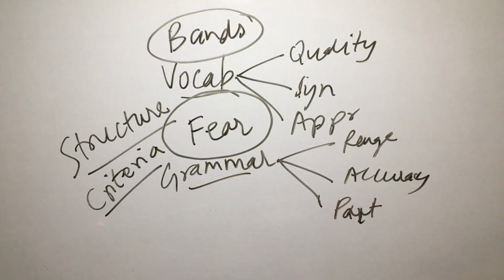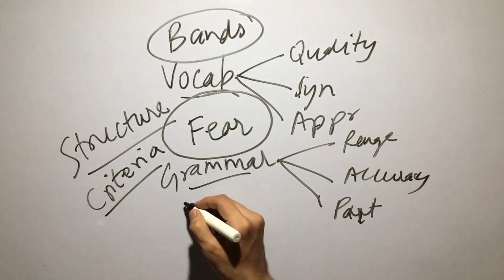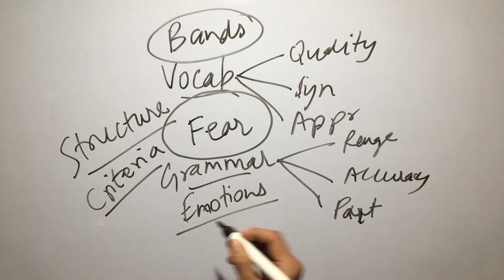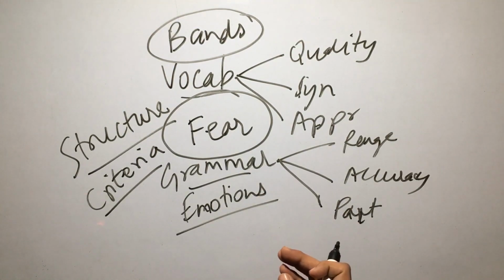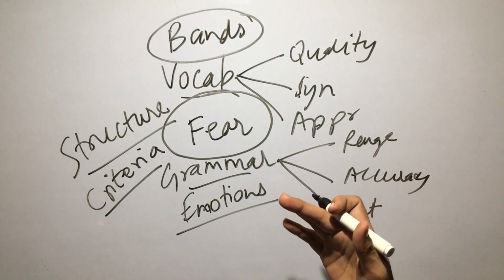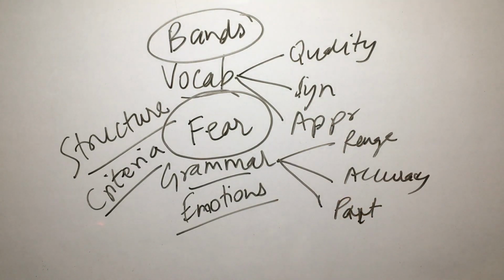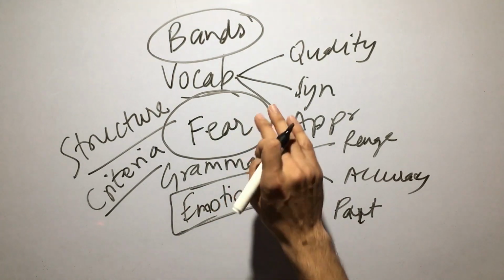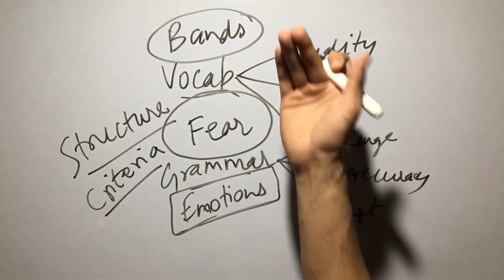I know you're not working hard for money or bands. You're working hard for one thing. That one thing are emotions. Your emotions are important. These things are very powerful. For example, you want to go abroad so that you can have a better life with your partner, or you want to go abroad because you are a person who's not liking here. So keep that powerful. Keep that in your mind when you're practicing. You'll practice even harder. Okay? What I want you to do is keep that in mind while studying. That will help you a lot getting out of the fear.